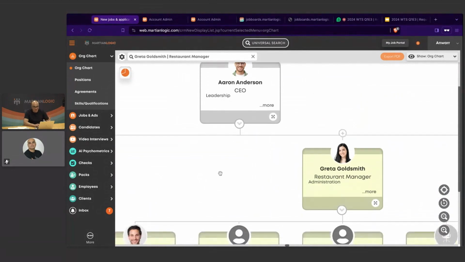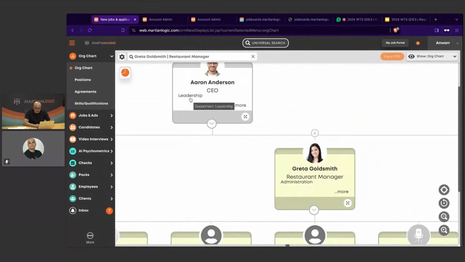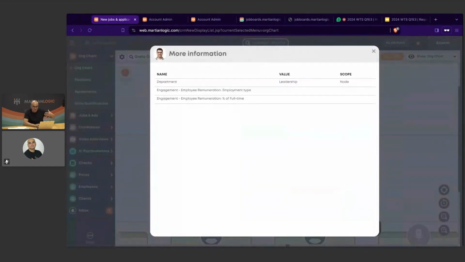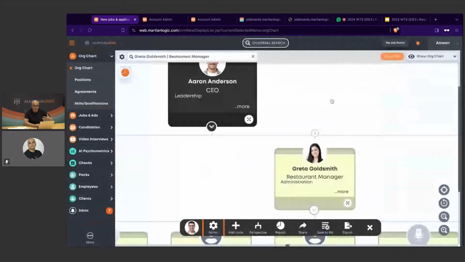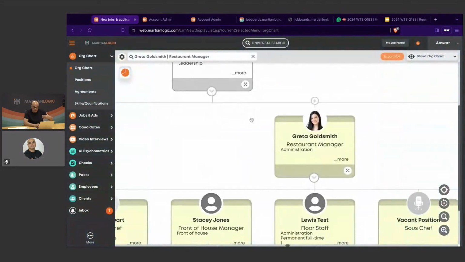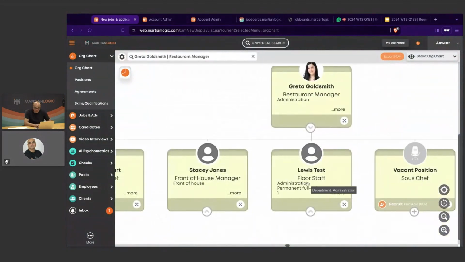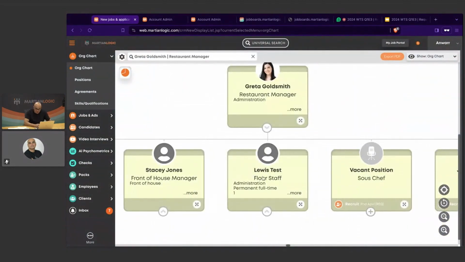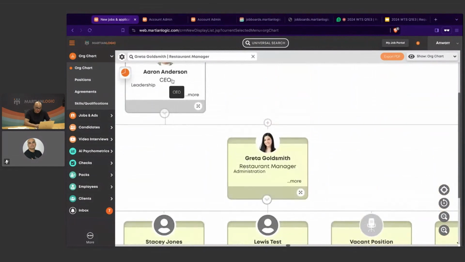If, on the other hand, you don't display on the cards any custom information, you only display maybe the department and the location, which is probably what most people do, then it's not a problem. You don't need to customize it to that level. But that's the amount of detail you can customize. The "more" is what takes you into this extra information that you can display, as much information as you want here. Also, they won't be able to go into it as opposed to their own people. So Greta can click on the "more" for Lewis, but not for Aaron.